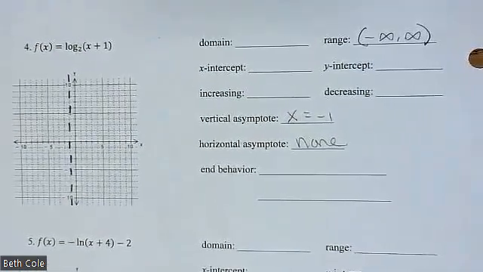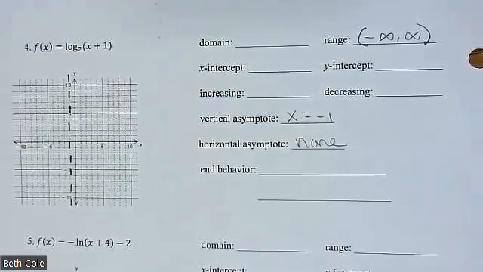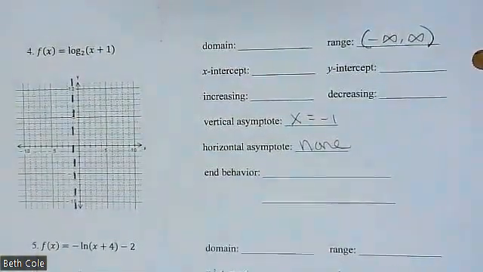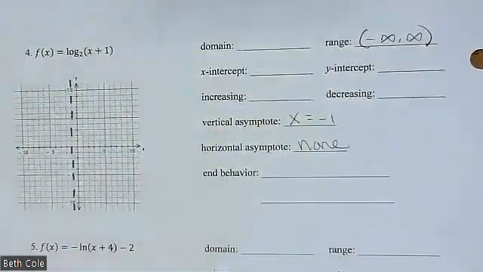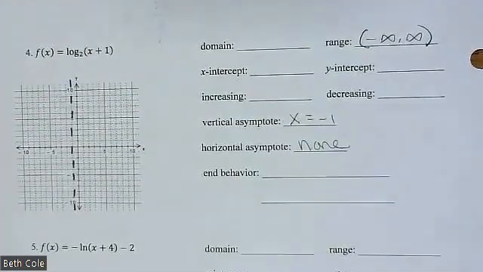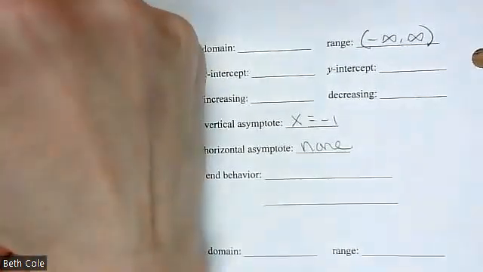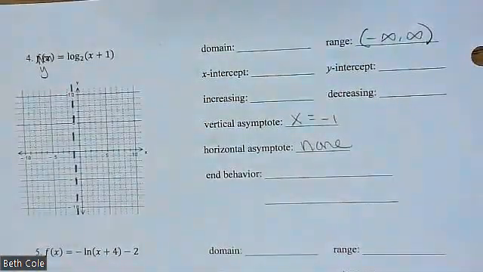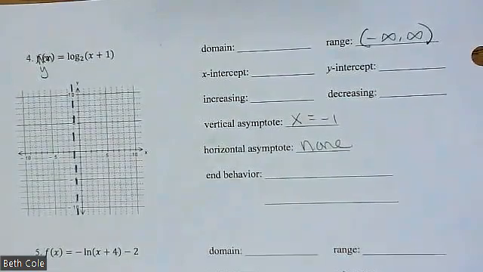The rest of it, if you struggle to get points to plot, again, make something up and then just make your information match your graph, because I can give you credit for all this as long as it matches. So you want to plug in for y and get x. You want to do the problem backwards. So scribble out f of x, call it y. It's exactly like finding an inverse. You're just not going to switch the x and the y.